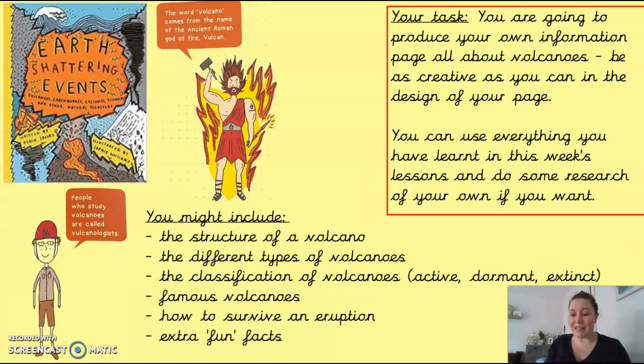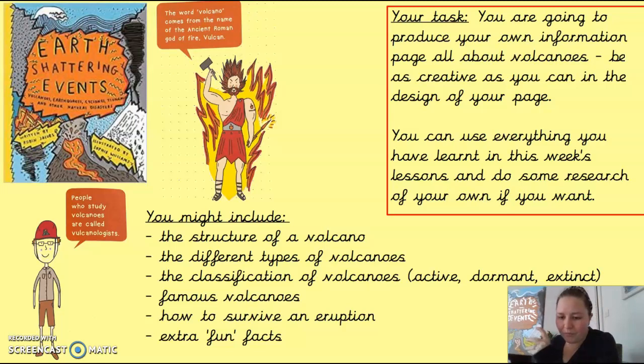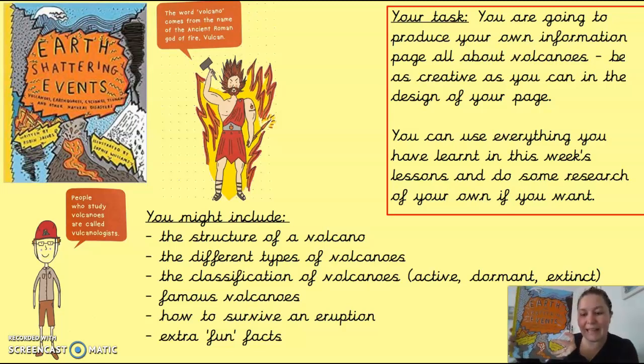Okay, I'm going to introduce your independent task now, and to do that, I'm going to share a few pages of this book. This is a really lovely book that we picked up for school, and it is called Earth-Shattering Events. It covers volcanoes, earthquakes, tsunamis, lots of the natural disasters that we've looked at. And I wanted to show you some of the pages because I really like the creative way it presents things.